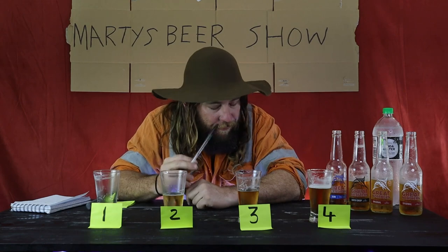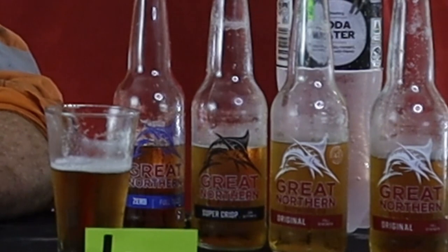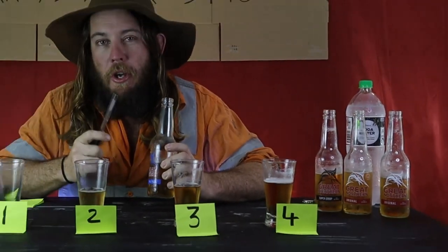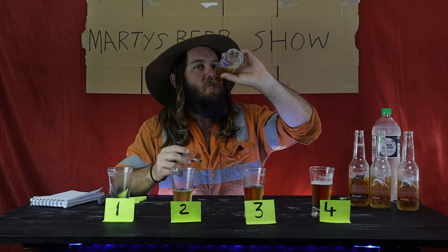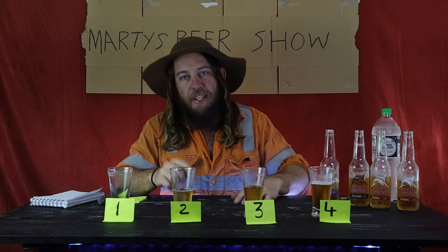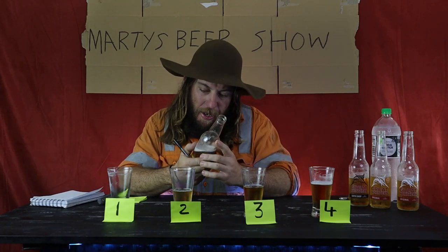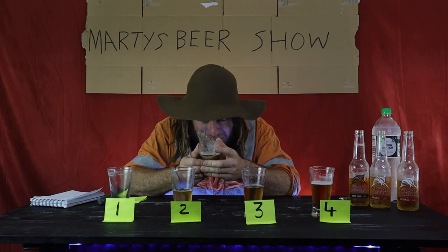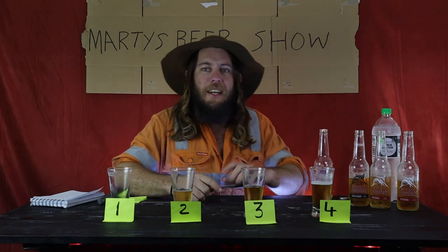Is zero beer as good? It's all right — each to their own if you've got a thing, go check it out. You can buy it from the supermarket, and I think even some servos are starting to sell non-alcoholic beer. I don't hate that taste — it doesn't taste that bad if you just want a refreshing drink. I don't know if it's got anything else going for it, but it does taste a bit different.